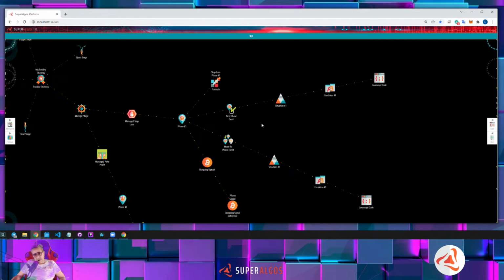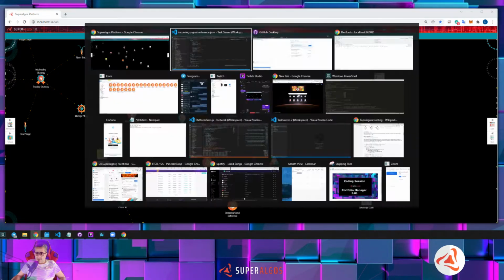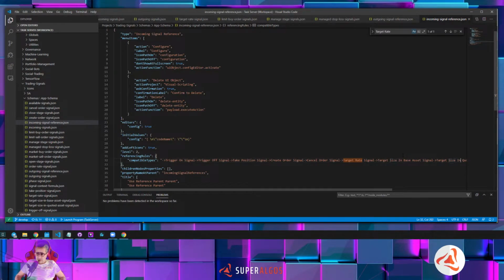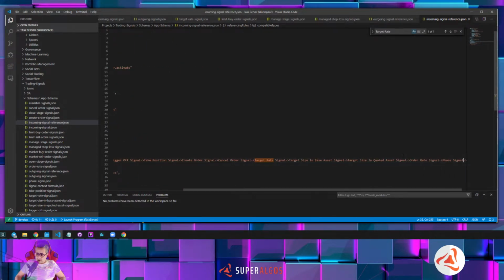We don't put event signal, we just replace event by signal. So next phase signal and move to phase signal. That is what we need here.